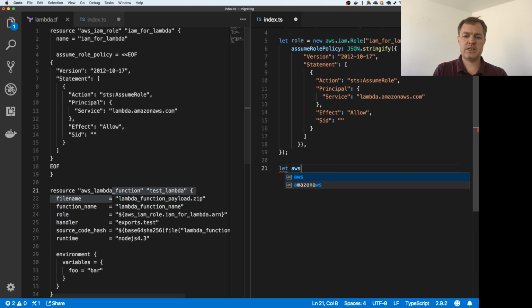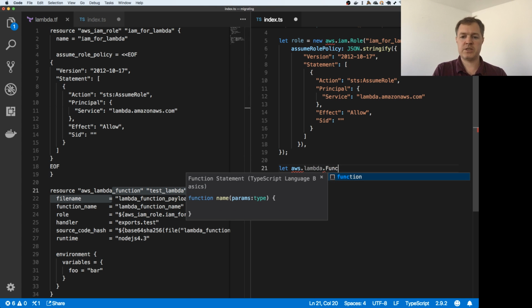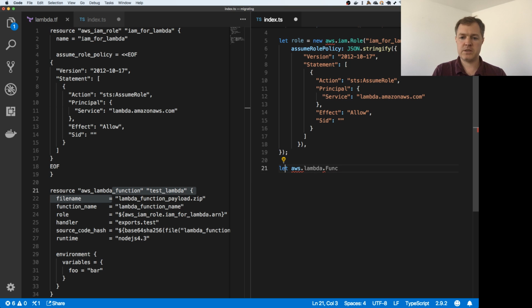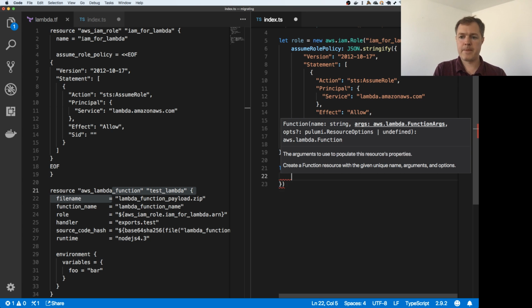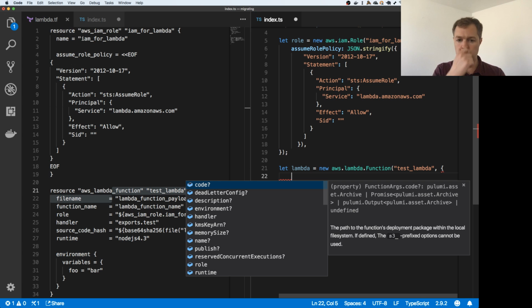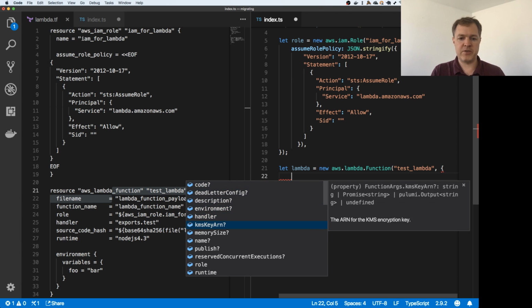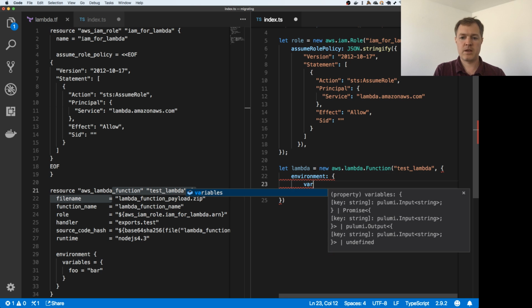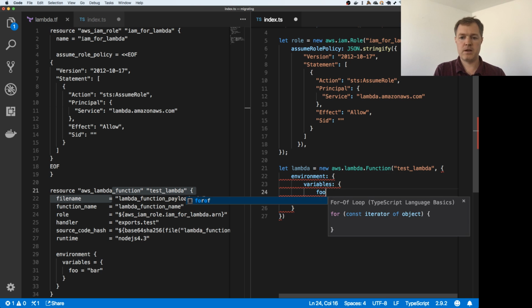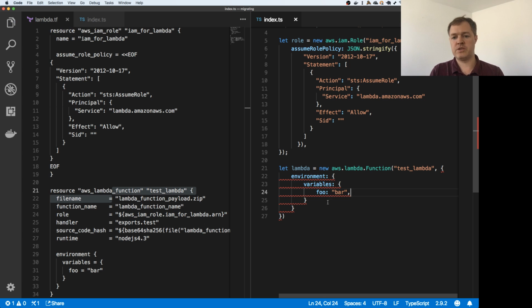So let me then take this other resource, and I can say aws.lambda.Function, and I'll call this testLambda. And similarly here, I have all the same properties available. So, for example, even that more interesting environment, I can go ahead and do this kind of thing.